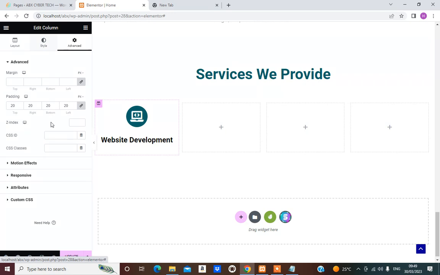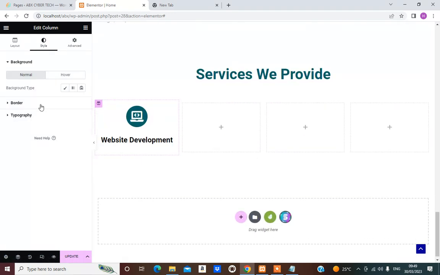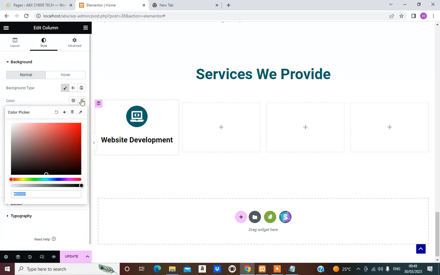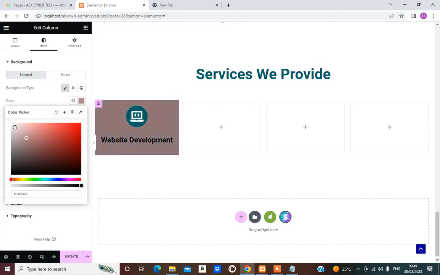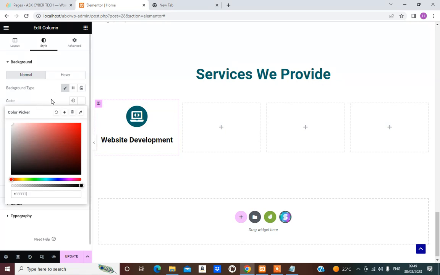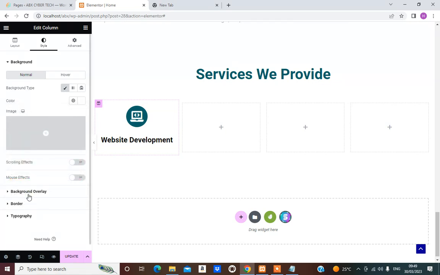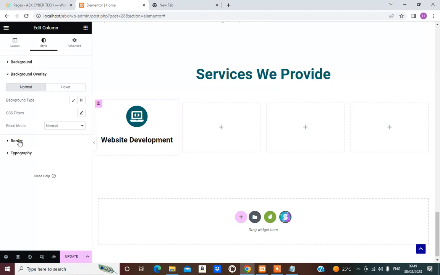Then like what I did to that second section of the site, I'll say style, background type. I'm going to give it a white. Then background overlay none.